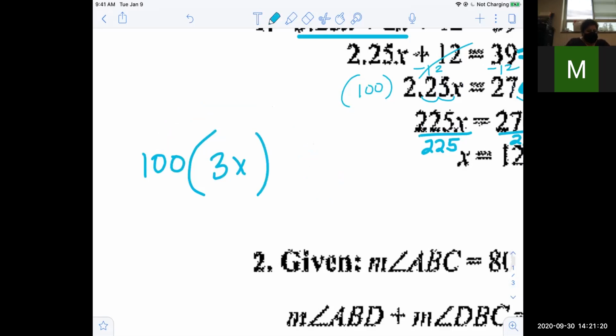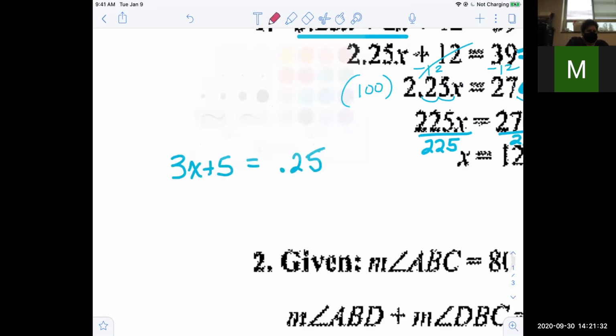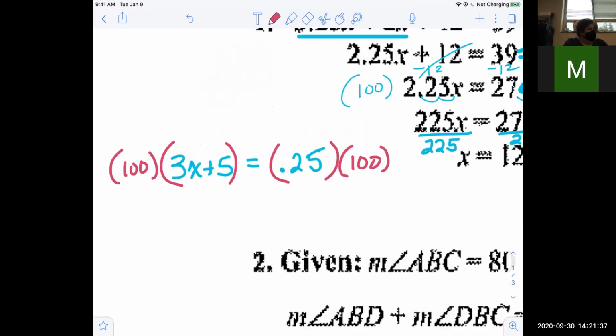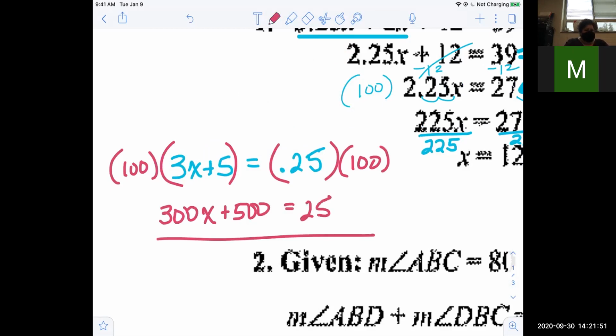Well, it could be an equal sign. It could be like 3x plus 5 equals 0.25 or something. And if you decided you wanted to multiply both sides by 100 to get rid of that decimal, you would multiply by 100 in one step, and then your next step would be distributive. So when you do that, it would be 300x plus 500. This is the distributive step, equals 25. Okay, so from here to here would be distributive property, but that's because there's a plus in there. If there's not a plus or a minus, it cannot be distributive.